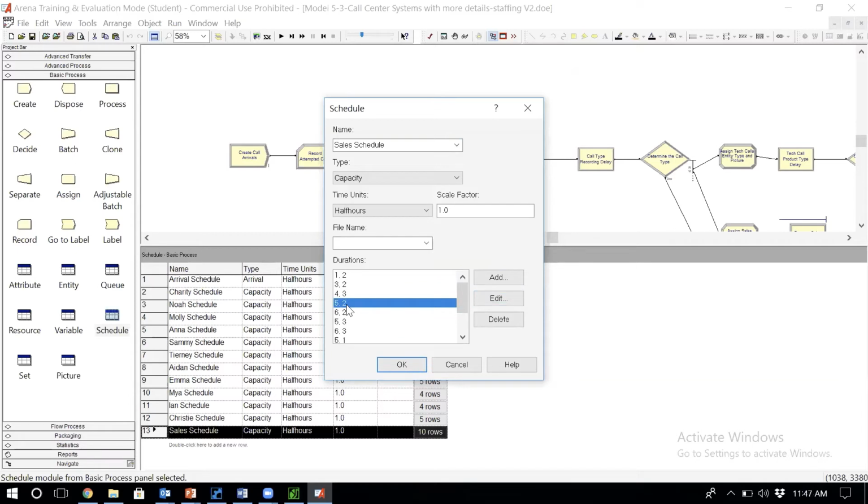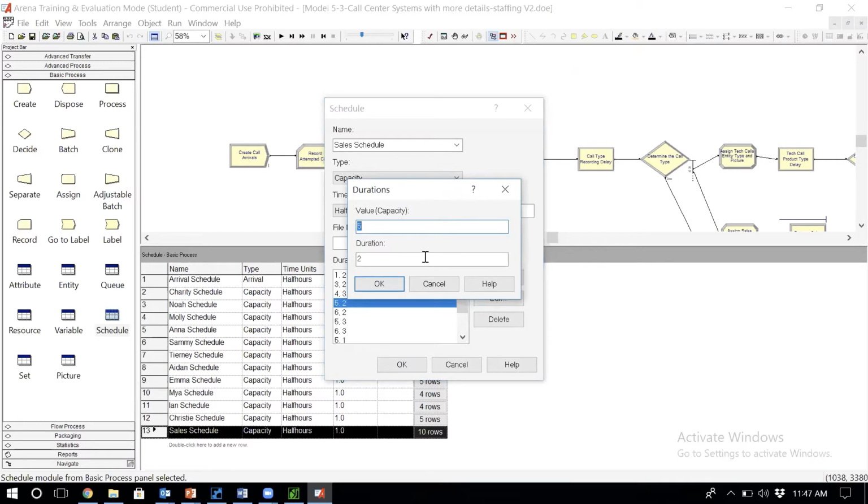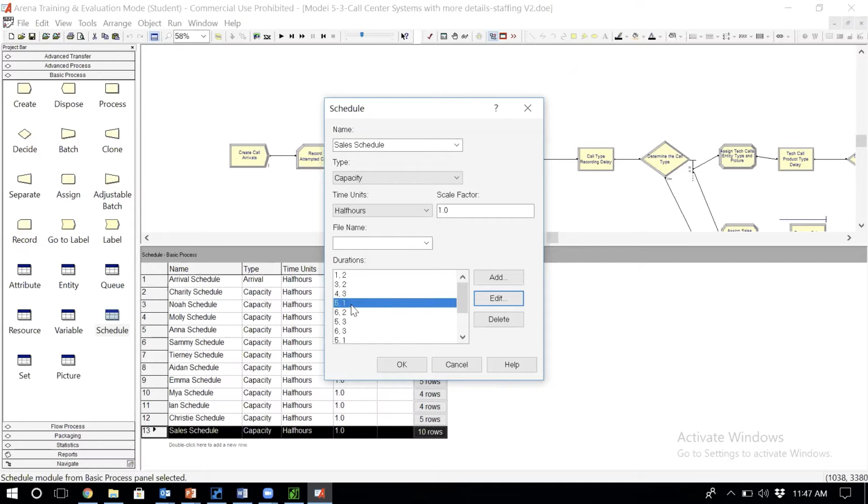Now, what I want to do here is that we said we have a lot of lost calls in hours 4, 5, 6, and I also want to add more personnel to hour 7, right? So instead of having 5 people for 2 hours, I'm going to change this to 5 people for 1 hour, because I want to add more people to the next hour.